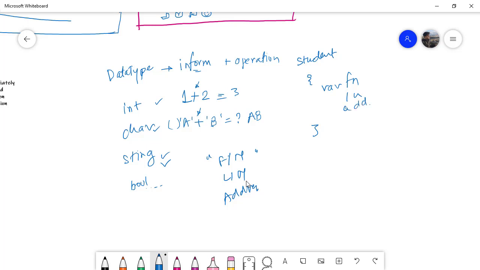Make sense? Now we have figured out when we declare a variable like this inside curly braces, we have sorted at least one problem, which is how the information is supposed to be organized, right? What we can also do is we can define a set of operations that you can do on that particular data type. So suppose update first name. This is a function that I would expect a class like this should provide me. That for some reason you would want to change, update the first name. You're going to call this function, you're going to pass it the new name, and the new name is going to take effect or change the data type.